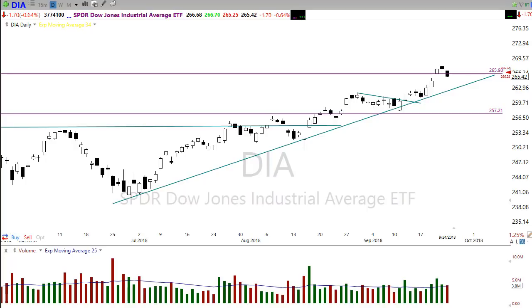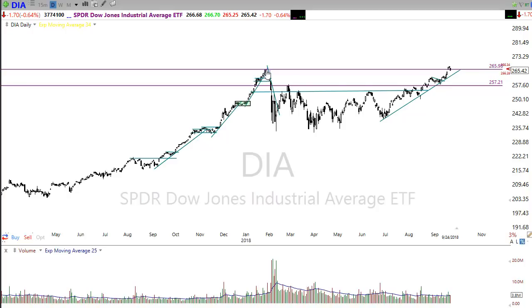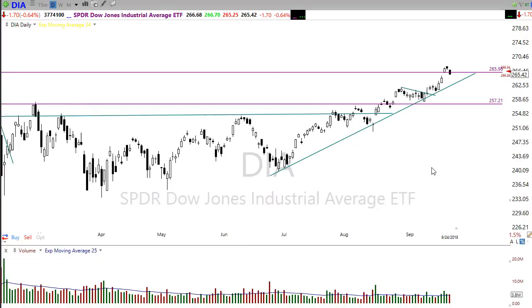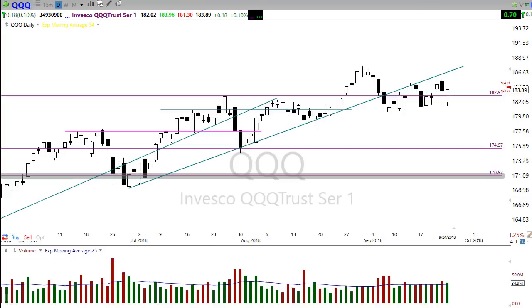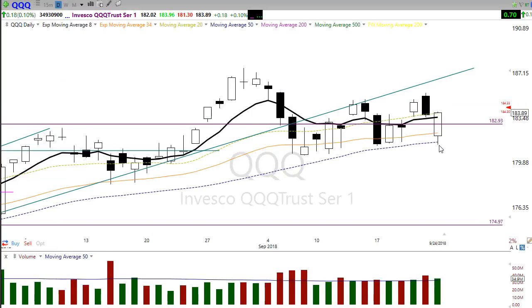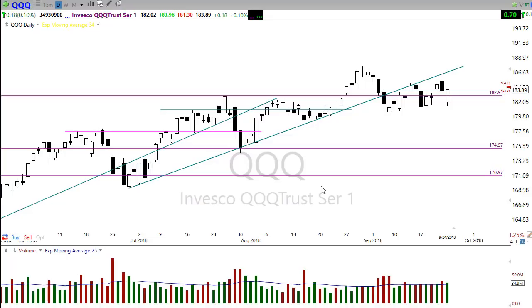So yesterday we had kind of an odd bit of price action going on here. We saw the Diamonds pulling back pretty sharply, losing some substantial ground, and also dipping below this all-time high support area. And at the same time, we had the NASDAQ, the Qs, showing particular strength, bouncing off of that 50-day moving average, showing all kinds of strength after a substantial gap down yesterday morning, just as if the bulls refused to let anything slip to the downside.